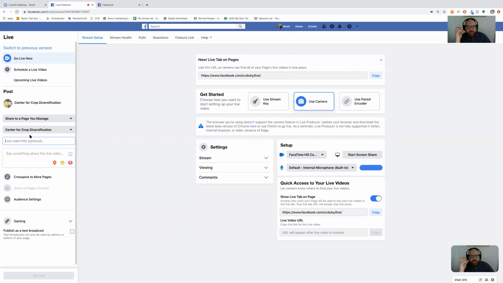You have to think about a live video not like a YouTube video where you press play at the beginning and watch it all the way through to the end. You have to think of it almost like when you watch the news. You have people who tune in right at 5:30, other people who tune in at 5:45, and other people who tune in for the last 10 minutes. I've done a lot of live videos, so I've had to figure this out for myself.